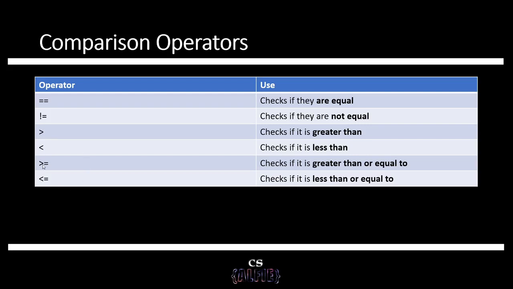And here we have the greater than and less than followed by an equal, which is the same as greater than or equal to and less than or equal to. So hopefully most of these you will have seen. You may not have seen this one, but if you come from another programming language, you are likely to have seen possibly all of these. Okay, so now let's go into Visual Studio Code and look at a couple of examples in C++.